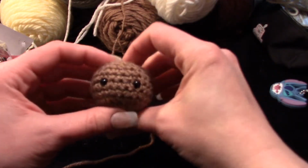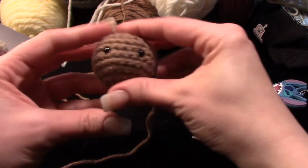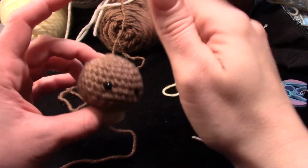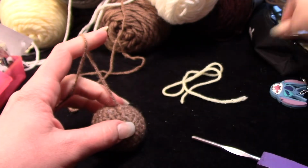Depending on where you put your eyes, you can flip it either way, because she doesn't have a mouth and it's even. You want your eyes a little bit lower down, because don't forget, we're giving her hair. We're going to give her some nice long hair.